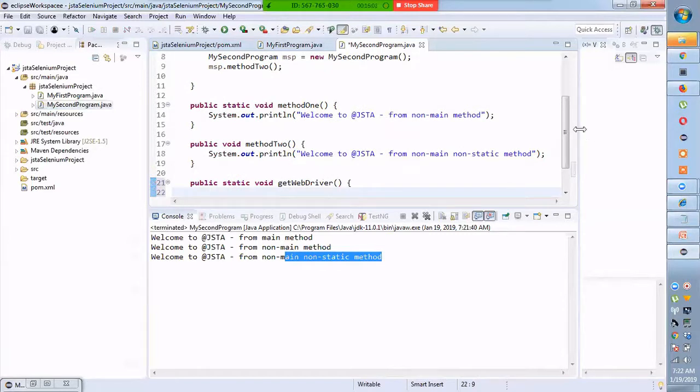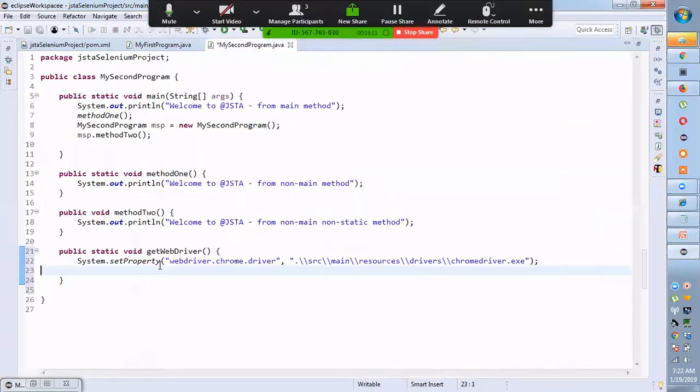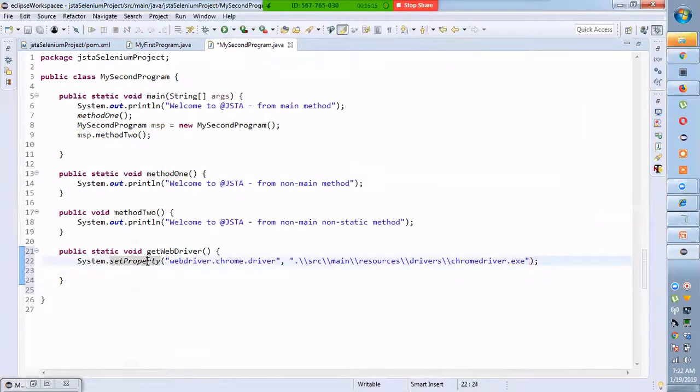So I'll initiate the Selenium. First, this is the first line that I need to give. This is the syntax to set the property of the WebDriver.